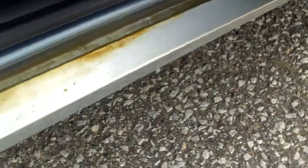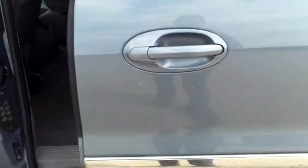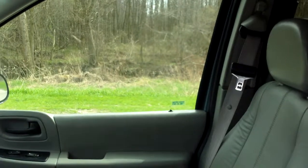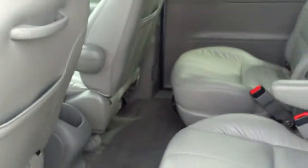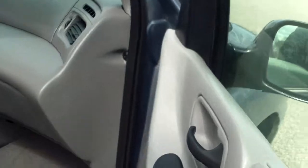I do see a little bit of rust, but like I said this side works pretty well. For example, locking and unlocking over here — this side works real well. It seemed like that other side had a little issue, but I just tried it and that seemed to work all right.